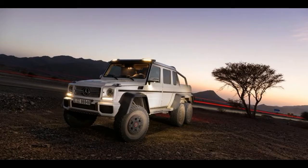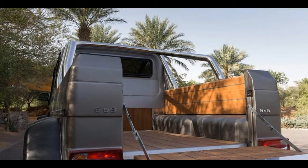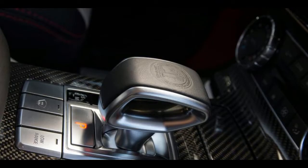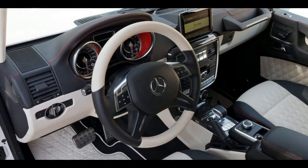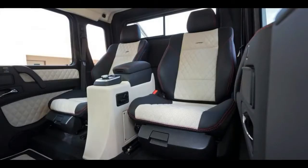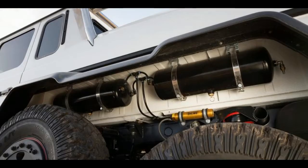At 5,875 mm in length, 2,110 mm in width and 2,210 mm in height, the G63 AMG 6x6 is 1,106 mm longer, 225 mm wider and 272 mm higher than the G63 AMG. Along with a 300 mm increase in the wheelbase through to the middle axle at 3,120 mm, the front and middle axles have increased in width by 281 mm each at 1,790 mm, requiring widened and lengthened carbon fiber guards to cover the huge wheels.